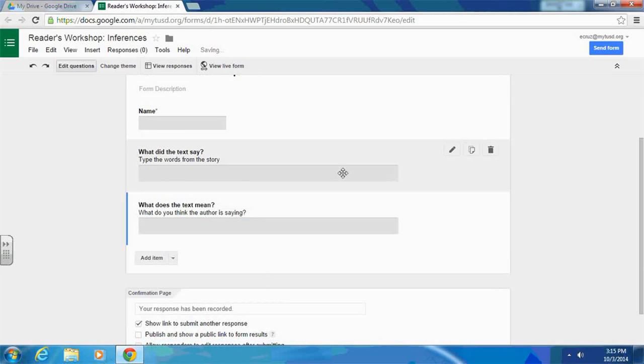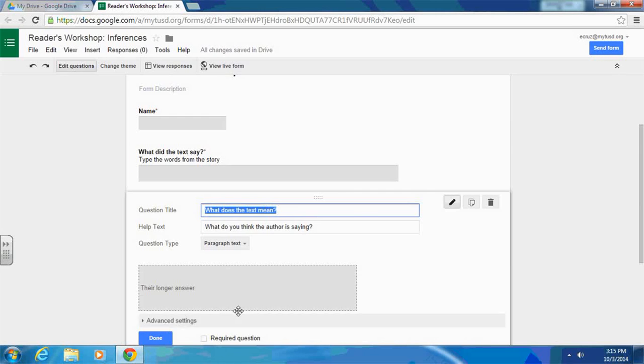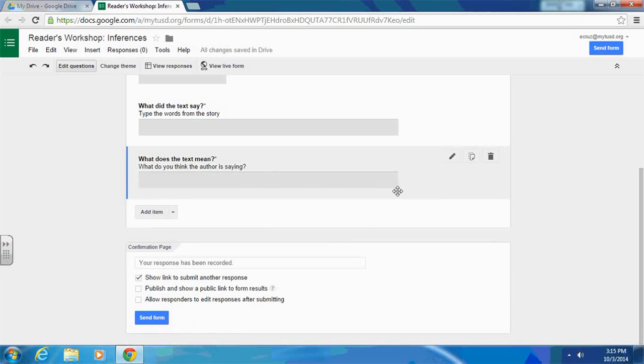So now you can see with this one, there's the little red star next to it because it's required. These aren't required, but I can always go back in by just clicking it and then checking required question. So sometimes, if you have, at the end of the form, do you have any questions, and maybe they don't, you would make that a non-required question.